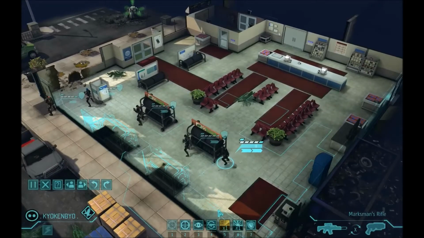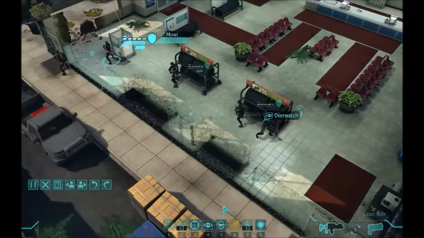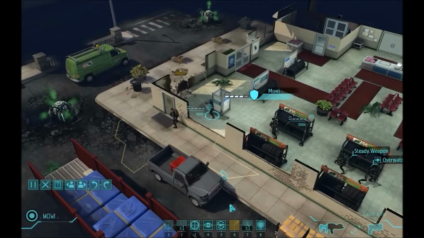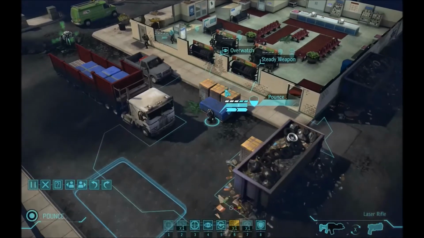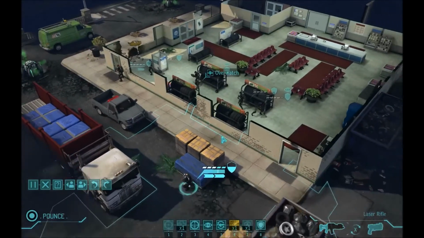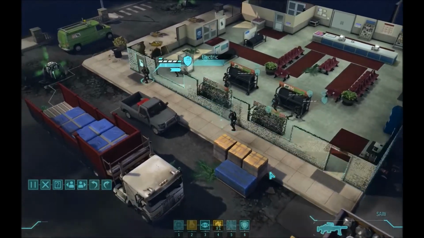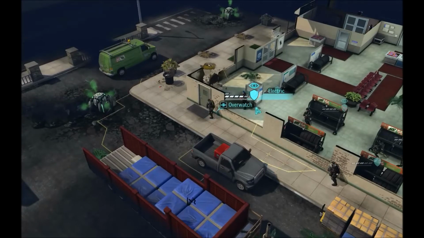Got it. And I'm gonna send out a battle scanner next turn to locate them. Single Fin is going to steady weapon, because the point of the battle scanner is of course going to be to find a good spot for the rocket. On my way. And Pounce is gonna come up and reload. It's killing time. Roger that. Alright.